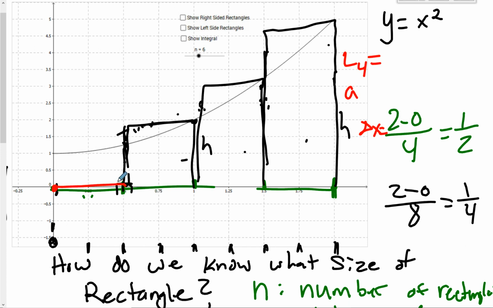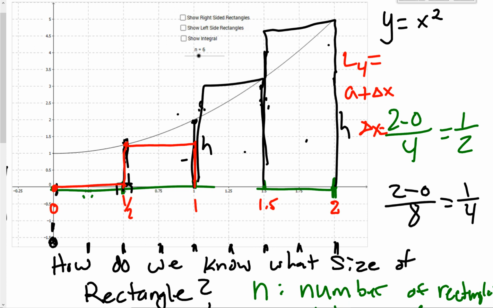So here's the rectangle. It's just a straight horizontal line, which means the height of that would be 0. And then I do the next rectangle. We add our change in x to that, which is 1/2, so that would be at 1/2. So there's our x, and that's what our rectangle looks like. And then our next x would be adding another 1/2 to that, so that's at 1. Then I add another 1/2, so that's 1.5, and then another 1/2, which would get me to 2. So that makes the span from 0 to 2.